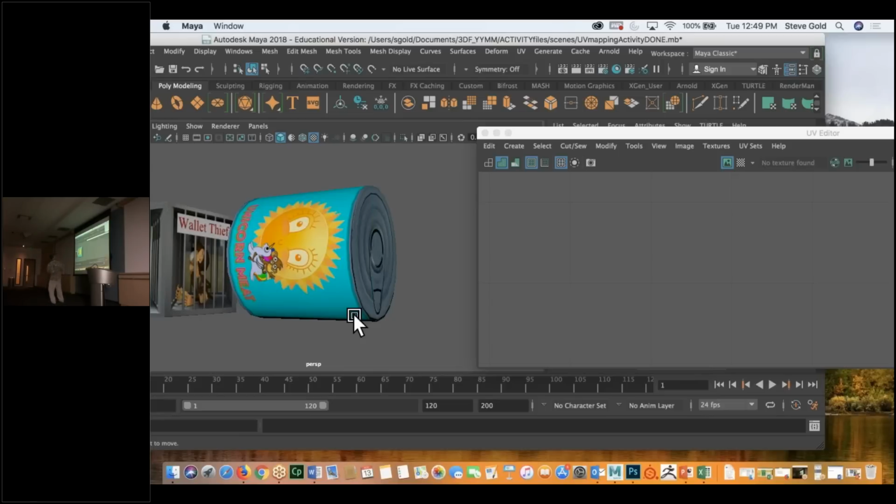All right, so we got to do the AO pass. We're going to talk about that process because this is a great way to accentuate detail on your models. And I know some of you are not familiar with the AO pass and what that is and how that works. But this is part of the texturing process, and great UV layout is critical to it. Just like textures look bad if you don't lay out your UVs well, your AO pass will look terrible if you don't lay out your UVs well.